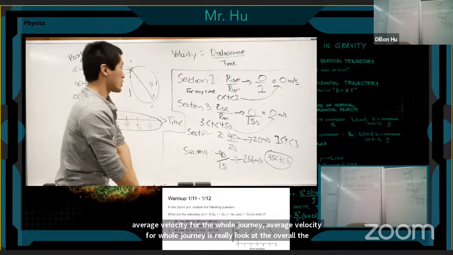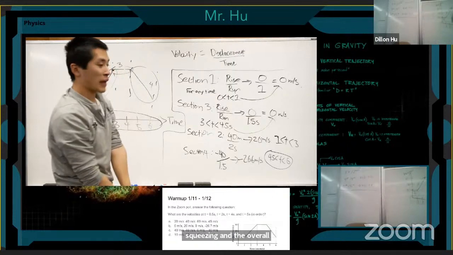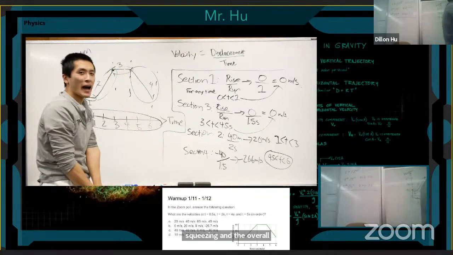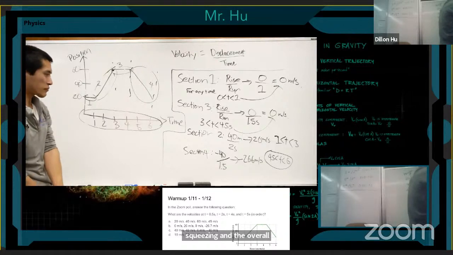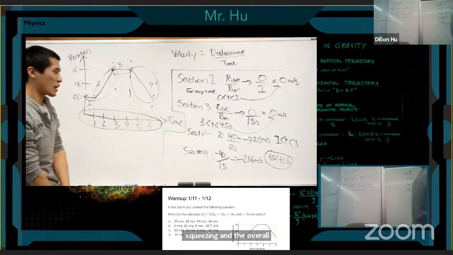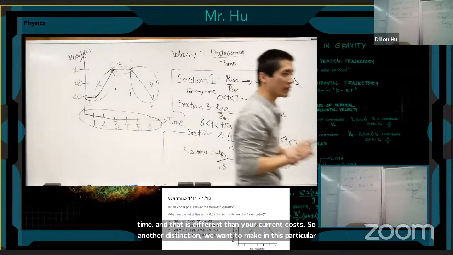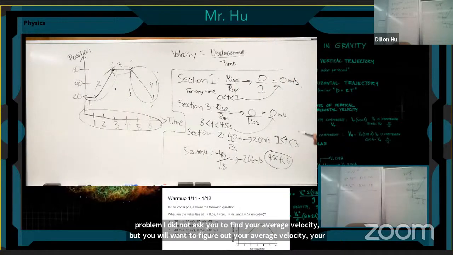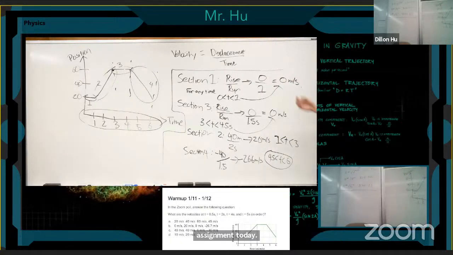In order to figure out your average speed, our average speed is basically just how fast we are physically moving. We do not care about what direction we're going. We only care about how fast we're physically moving. So for the first example, we're not moving, our velocity is 0, so our speed is just going to be 0. For the second one, our velocity is once again 0, so our speed is going to be 0.